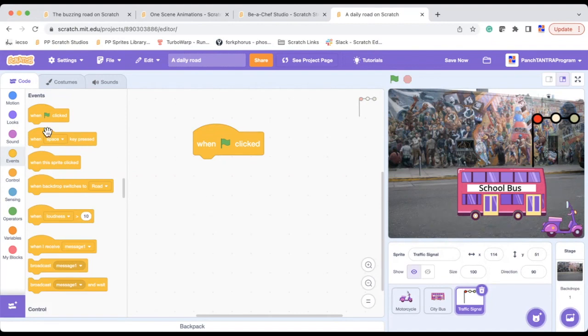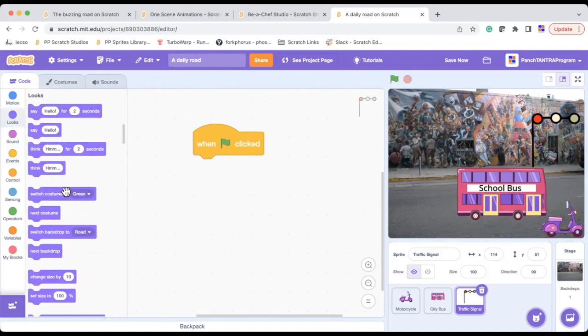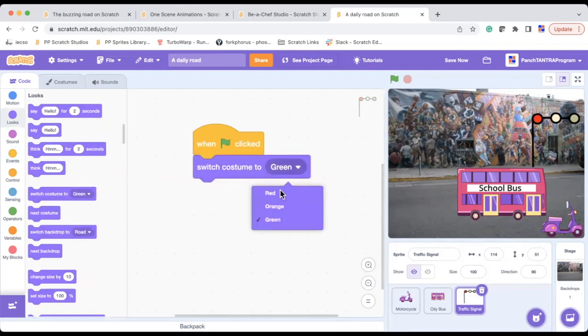So when green flag clicks, I'm going to set the costume to red. That's what we've already done. We've made our vehicles come and pause here. And now after some time, we are going to make it green, right?